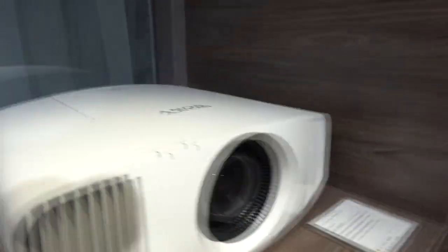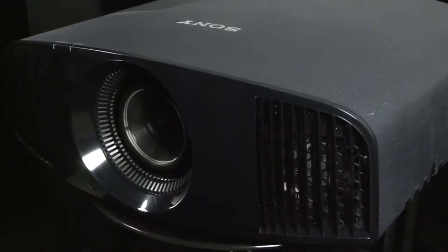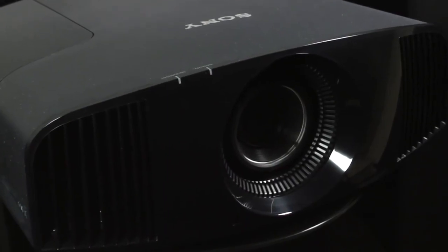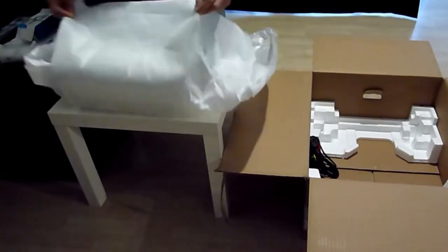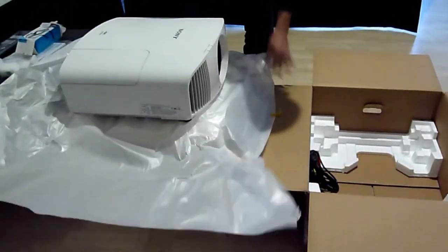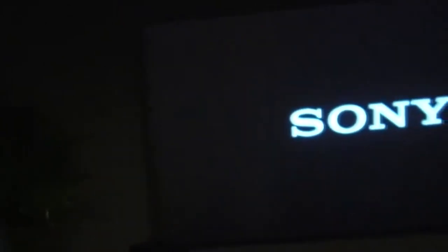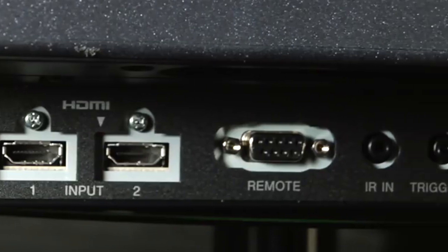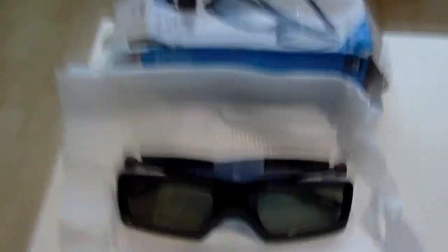Number 4: Sony VPL VW260ES. Like many Sony 4K projectors before it, the VPL VW260ES uses the brand's proprietary panels to achieve its true resolution. A quick run through its specifications suggests a strong bid for class-leading status. HDR support goes as far as HDR10 and HLG, and the second of Sony's two HDMI inputs allows 4K and HDR thanks to its HDCP 2.2 certification. There's 3D support too for those still cherishing their 3D Blu-ray collection and glasses. Sony claims a 6,000-hour lifespan on low lamp mode.